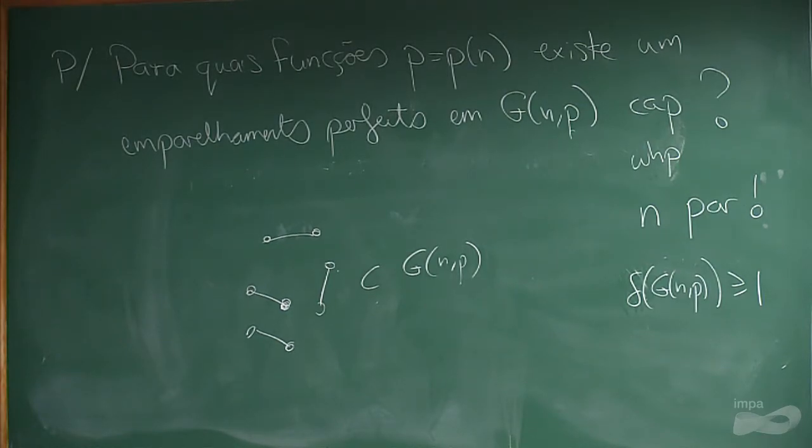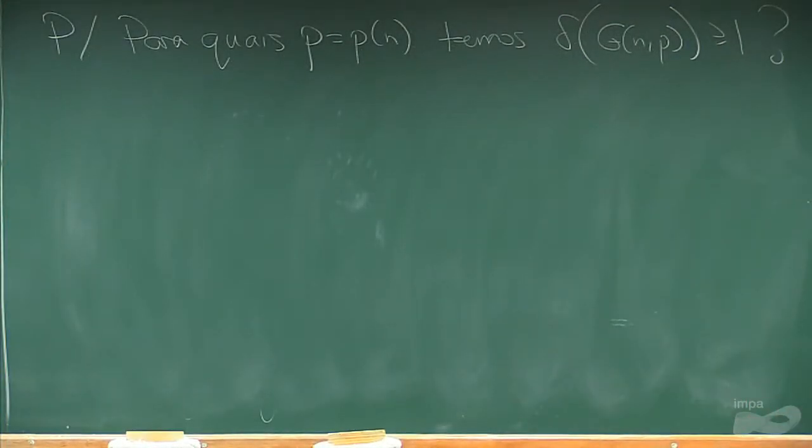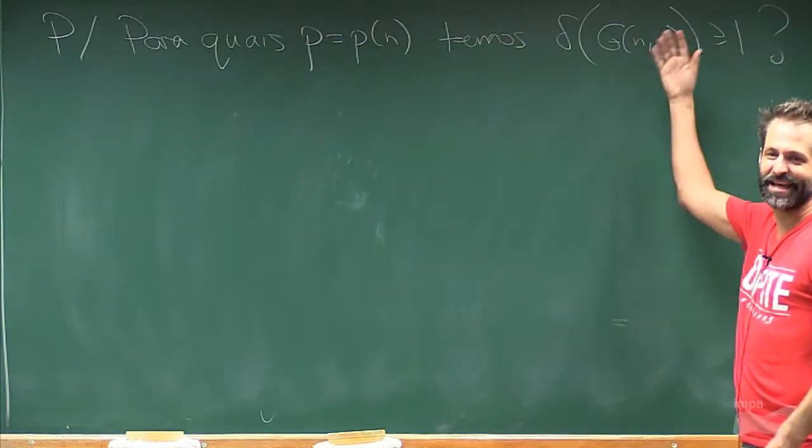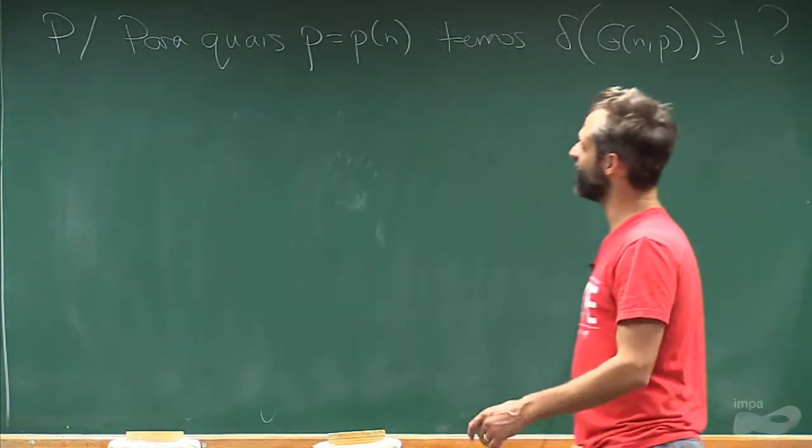So for which functions, this is even vaguer, I'm just saying, with high probability. Yeah, it's always with high probability or positive probability or probability at least a half or something, right? It's a vague version of the question. Let's see what we can prove. P is much larger than 1 over n minus 1. Right.